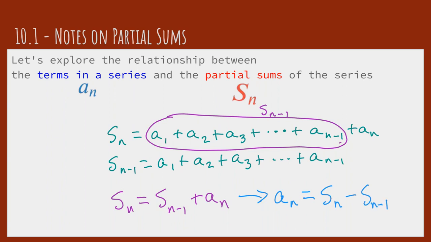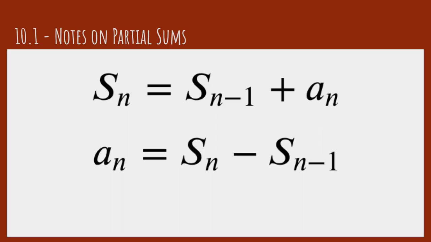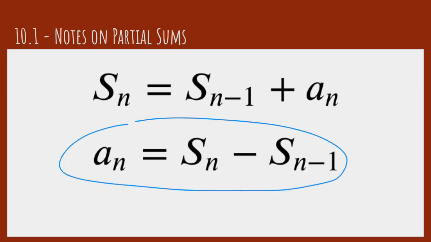So I think this is a little more intuitive if I throw some actual numbers in here. Let's say that we're looking for the 10th term in a series. So I want to know, what is the 10th term in the series? And I know what the 10th partial sum is. So this is what we get when we add the first 10 terms together. I just want to subtract out what we get when we add the first 9 terms together. So it's a kind of intuitive idea, but we can use this generally by keeping n's in there, or k's, or whatever variable we're using as our counter variable. And so this formula here can be very useful if we're given information about a partial sum.